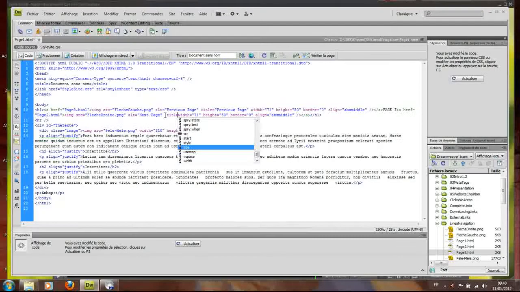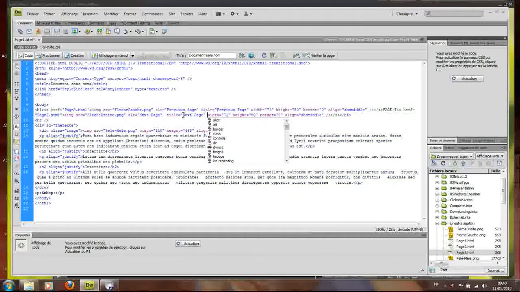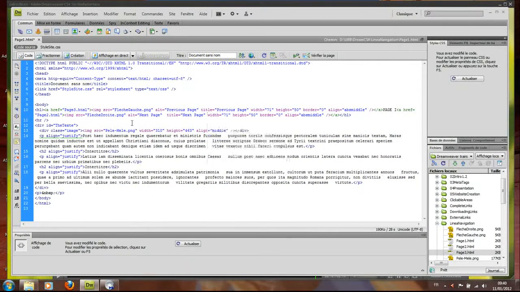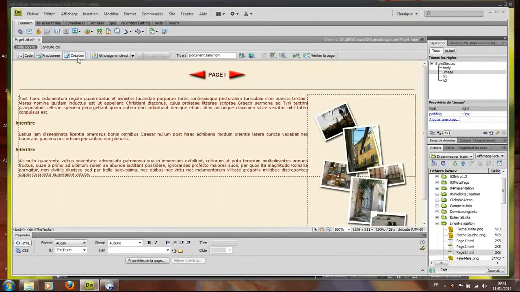So title equal, and then we select next page, copy here and paste. Okay, so that's okay for page 1. So I can save my job.